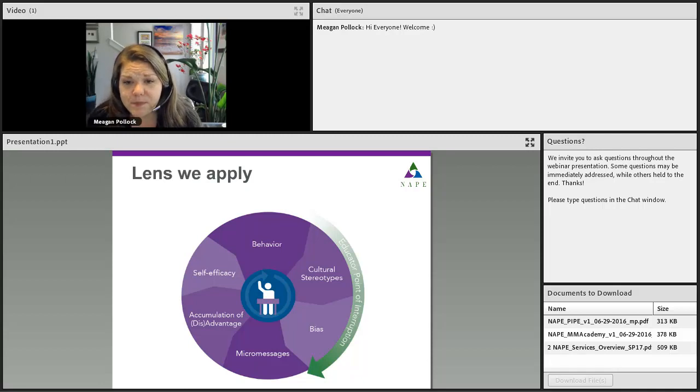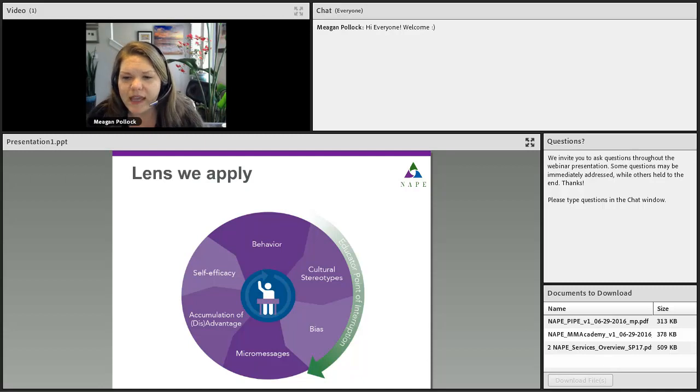So if students persist with behaviors that reinforce the status quo, that's reinforcing those cultural stereotypes. And it becomes this really vicious cycle of reinforcing these deficit ideologies and these mentalities of putting people back in buckets. And we're trying to challenge those narratives, and we're trying to challenge those ideologies.